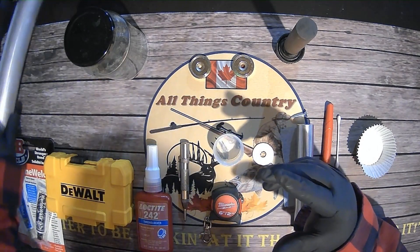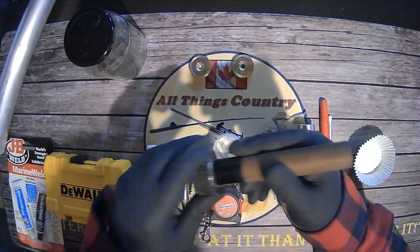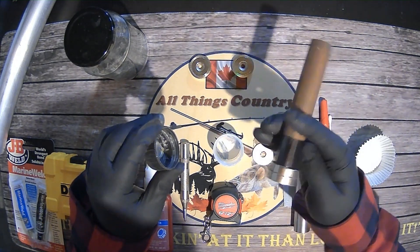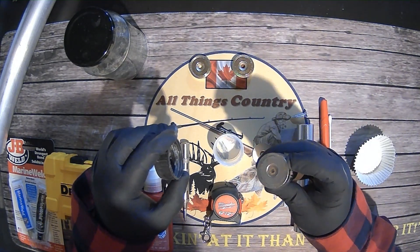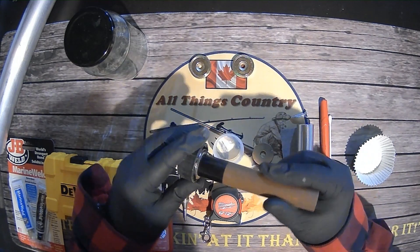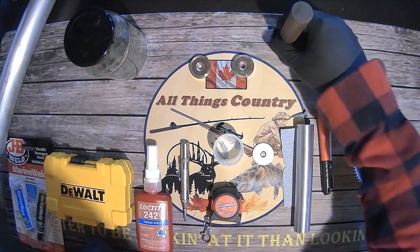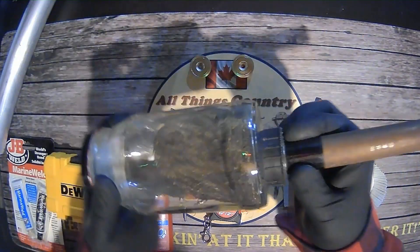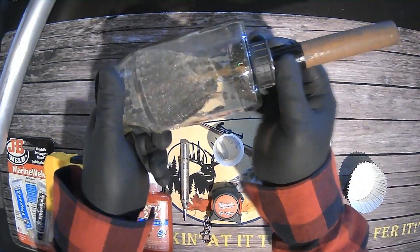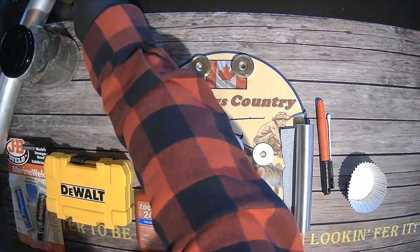The most important thing we're going to make today is a black sand separator magnet. I have this one that I use for panning — it's made from wooden dowel and two neodymium magnets with a flathead screw. We're going to make something similar, but I wanted something better for the field, something a little more robust for outdoor use. These things work great — you can see how well it works right through the jar. Awesome stuff. We're going to make one that's a little bit more powerful.